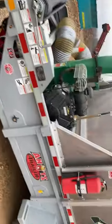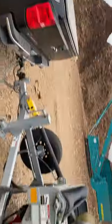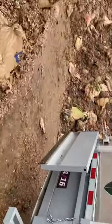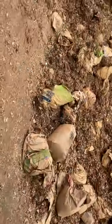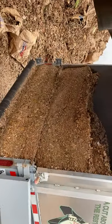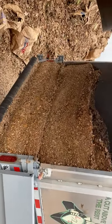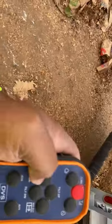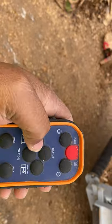So then I'll go around the other side so you can kind of see what it's doing. I'll let you see it going down. So this is what it does. Then I'll have to jump back in the truck and go a little forward. You got the bed in, bed out. So we're going with the bed out. There you go.